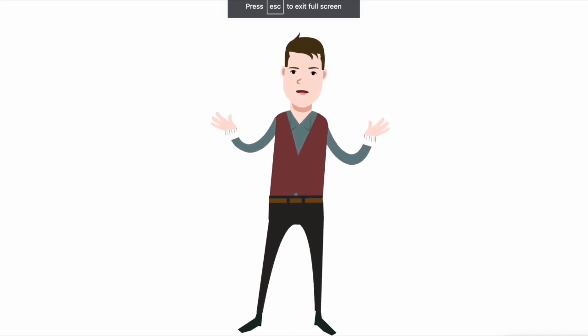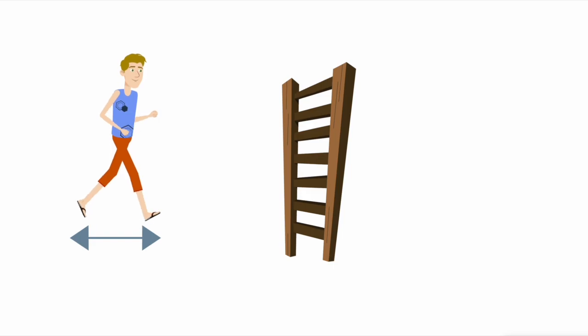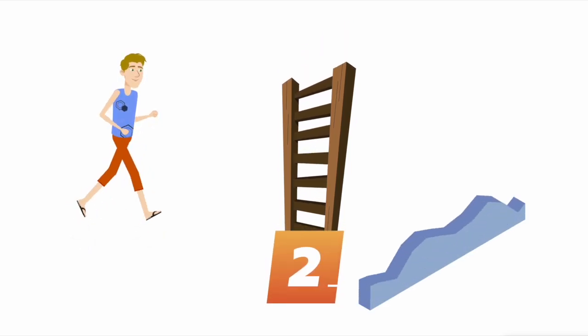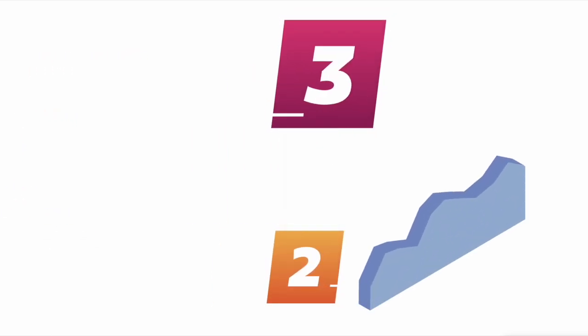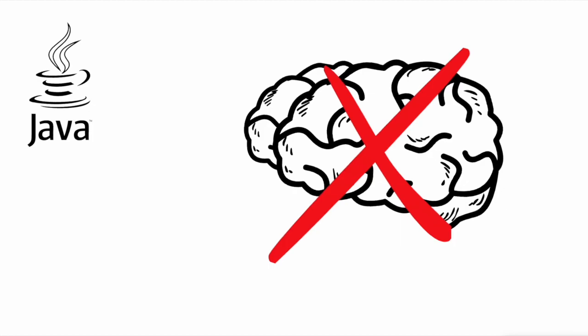Let's see a ladder. You will climb the ladder step by step, one by one, till you reach the top. Or another way is you can take 2 or 3 steps at a time, depending upon the length of your legs. The limit of climbing depends upon the length of your legs. Similarly, in programming, the limit is memory.